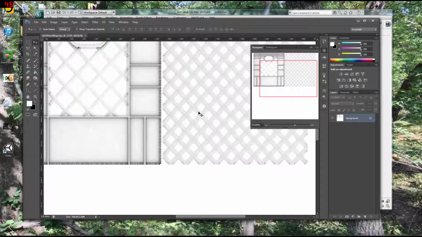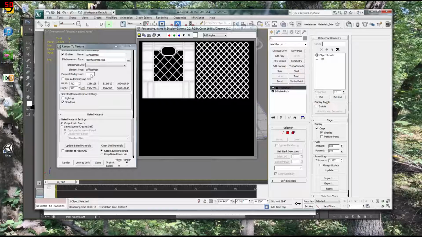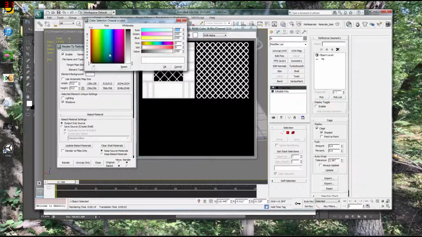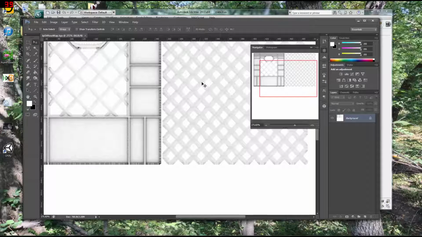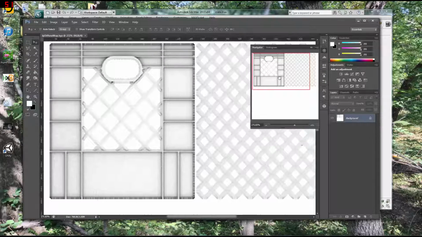Those are your pixels blending with whatever color you picked, which in our case was white. If you picked black or green or pink, you'd have a pink border around it. However, if you have padding, because it adds a couple of extra pixels from your actual object, it'll avert that. It won't do that.